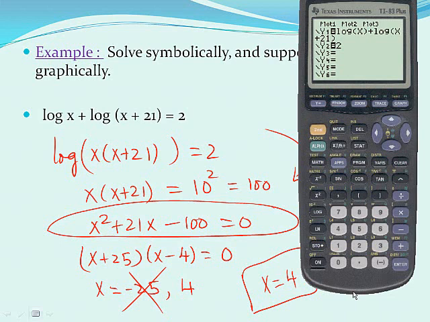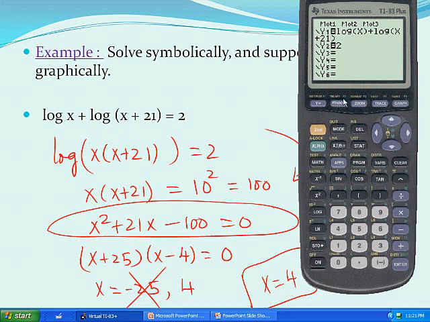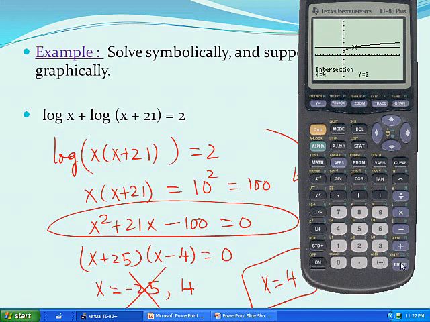So this is going to be the answer. To solve this graphically, I take y1 and y2 as the left hand side and the right hand side functions. Now if I select a window from negative 10 to 20 for x and negative 5 to 8 for y, I will get the graph like this, and I can calculate the intersection point, and the intersection point is (4, 2). So the x value of the intersection is the solution, and we get again x equal to 4.